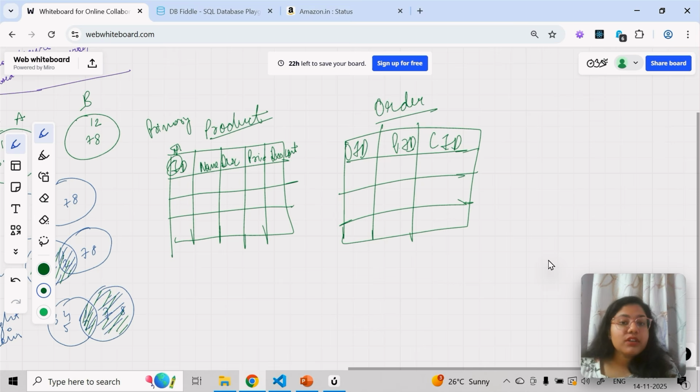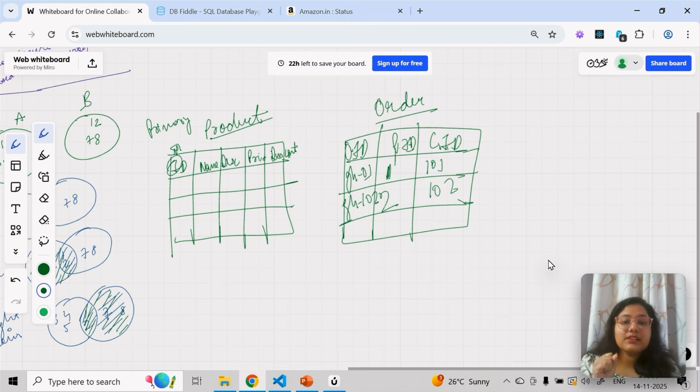So even if you're ordering something, now there will be one order table which will have your order ID, that this customer, let's say customer 101, this is the product ID and this is the order ID, let's say GH-01. So this customer bought this product. This is the order ID. Customer 2 bought this product and this is his order ID, like this. Okay. So this is how your order table will be there.